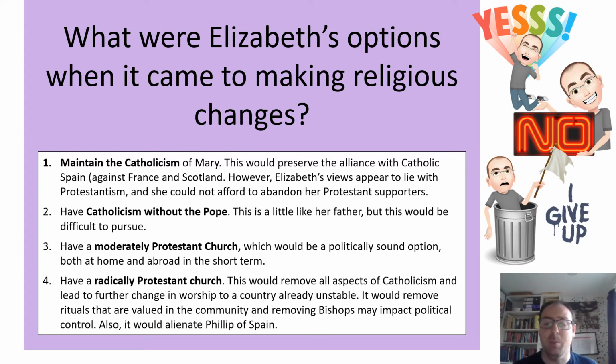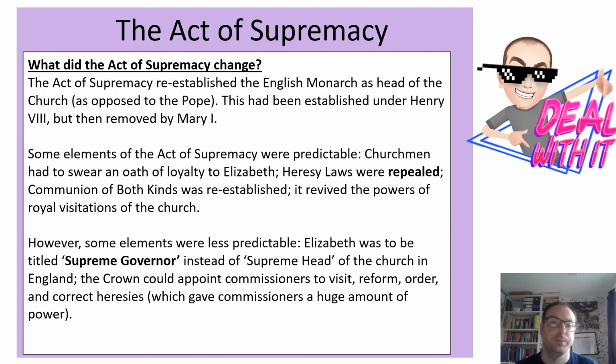And there were definitely people who were pushing for a radical church who were close to Elizabeth, the likes of Dudley, Walsingham later on, Cecil as well. So there is a push for this, and again, there's the famous idea of a push from within the House of Commons later in her reign, pushing for a more radically Protestant church. But this is something I don't think was maybe at the front of Elizabeth's thoughts in 1559.